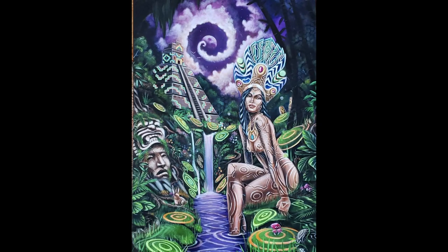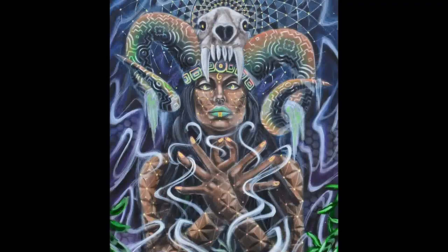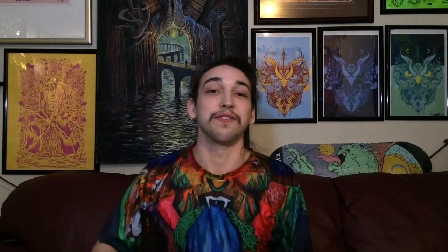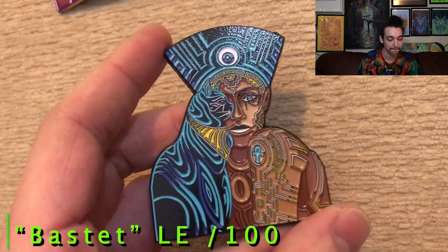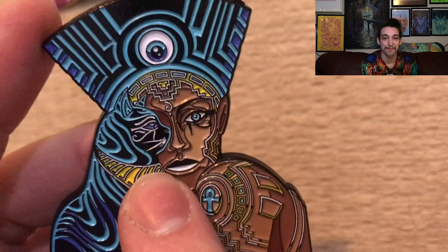Let me show you some of the pieces — I'll pop them up here. Now to hop to his pins, because these things are crazy, and like I said I can't believe these guys haven't sold out yet. So if you like what you see here you should definitely check them out, because as soon as the second pin drops they're gonna be selling out right away. I believe the name of these pins is Basset and they're kind of like a pharaoh — you can see the pharaoh here and the cat outline; the cat makes up the rest of the eye here.